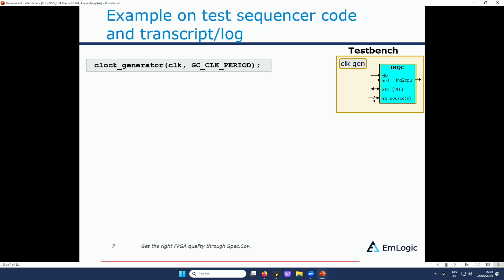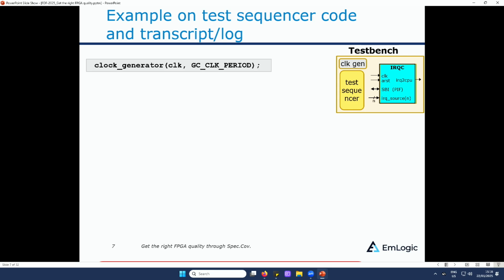And a concurrent procedure in VHDL is almost exactly the same as a process. So it's an extremely efficient way of reusing processes. So just pick one. Clock generator, this is the simplest version of that. We have far more advanced versions as well, with just the clock signal and a period. And then you have your clock running.